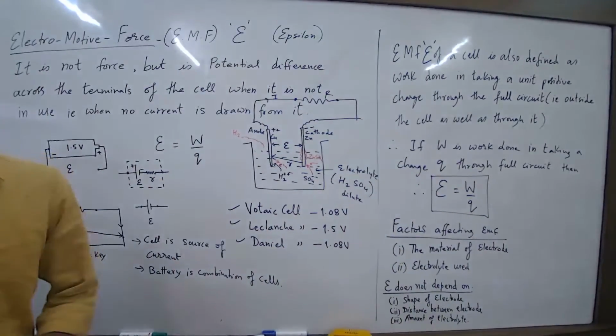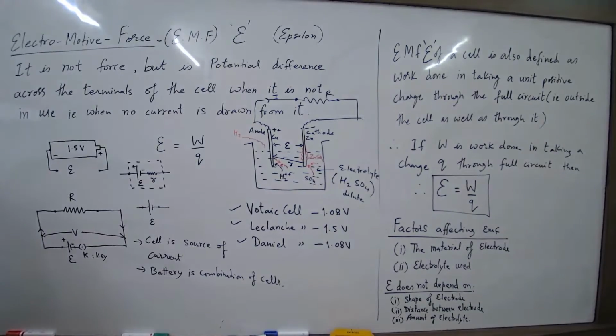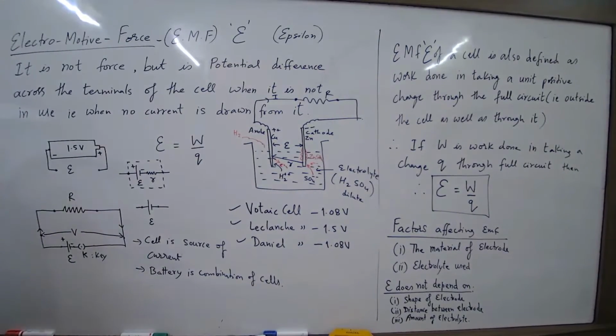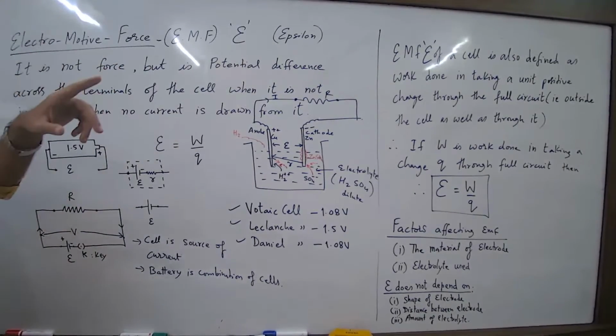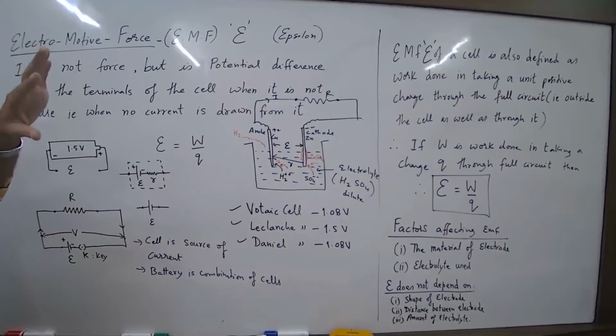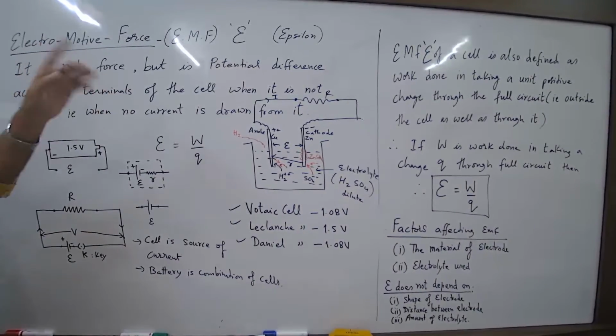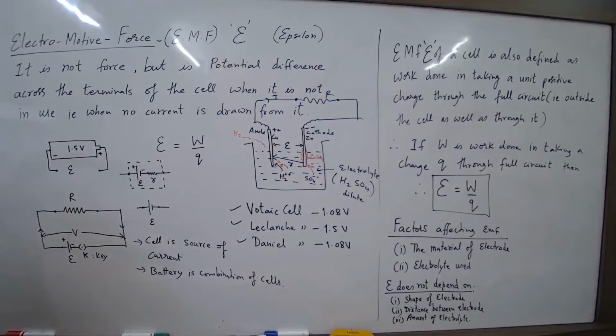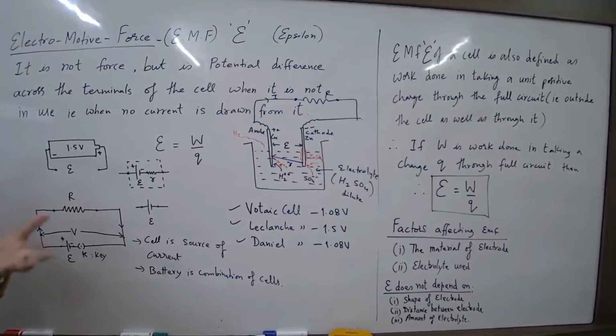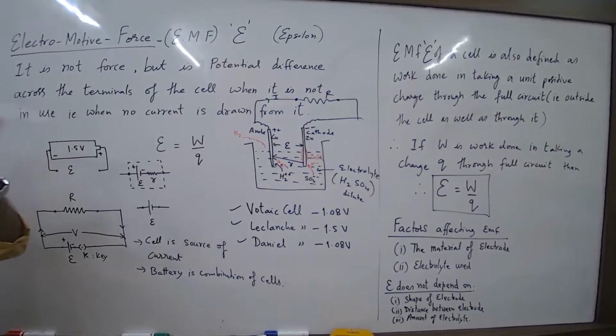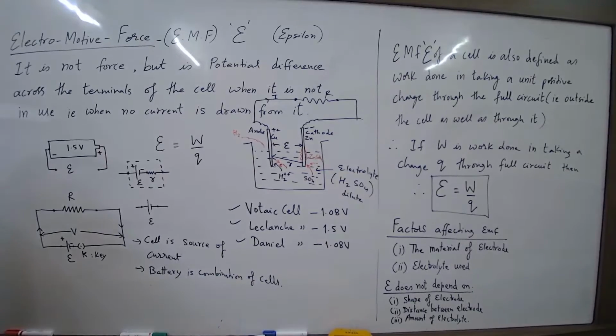So this is clear to everybody that EMF is also a potential difference only. It is not a force. So why is it used historically? Because for current the charge has to be moved, and to move anything, force is needed. So force needed to move the charge, electromotive force. Force to move electro, that is charge. So that is an old concept. That is why it is still used today, but it is actually a potential difference. Okay?